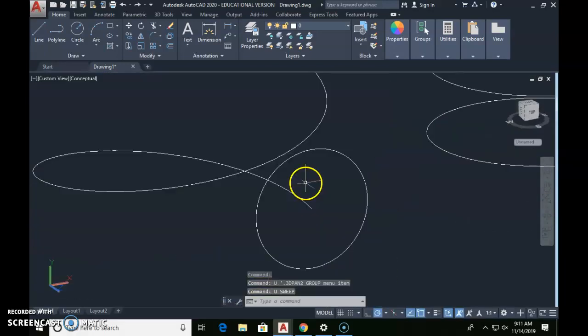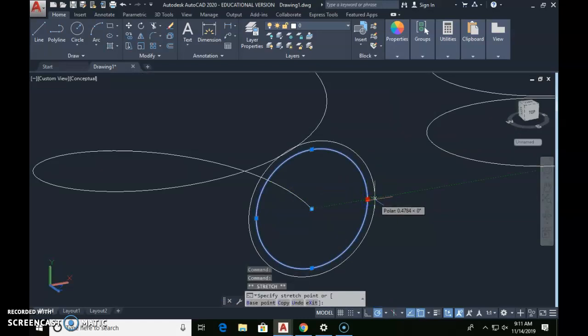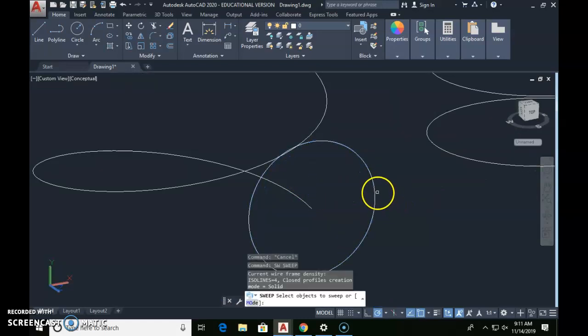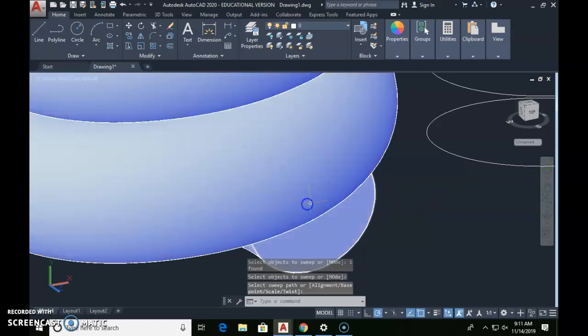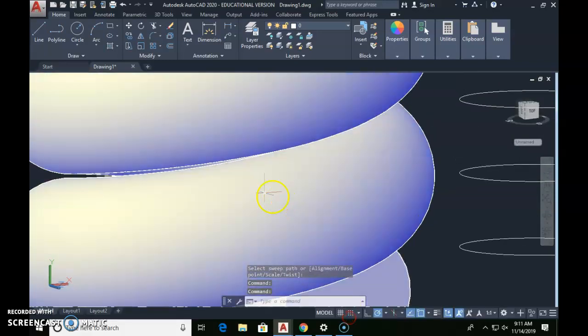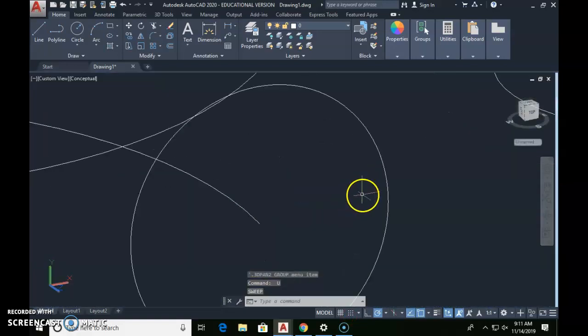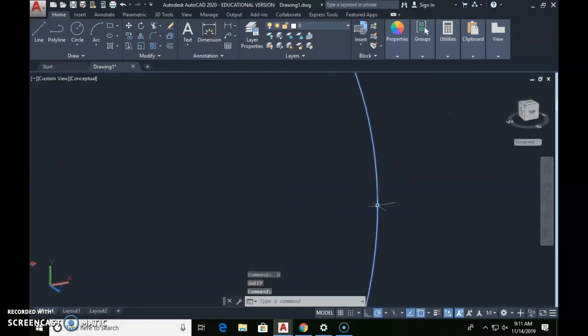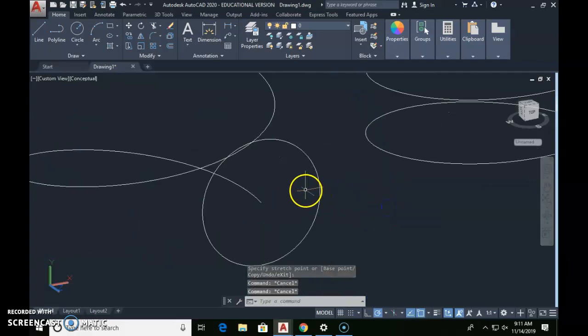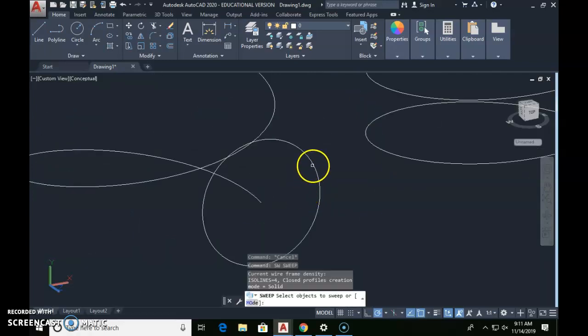So I'm going to undo. All right, let me pull it a little bit bigger. About like that. Let me see how that goes. Sweep. There. Ooh, look, that one's really close. I think I could go just a hair bigger, though. And you don't have to do this a million times or anything, but just get it close.